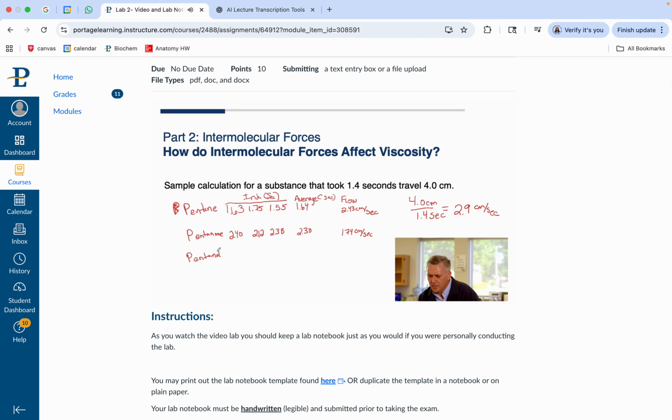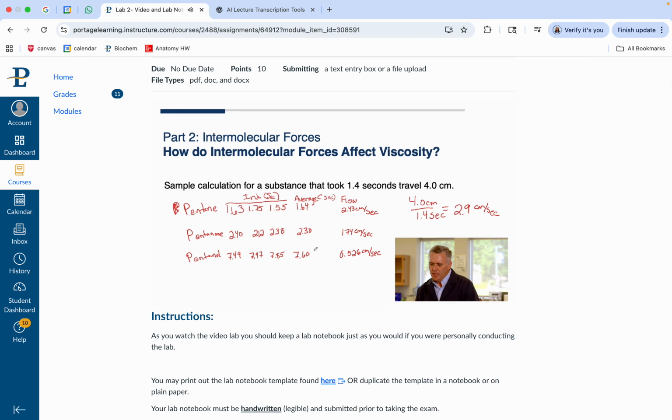So as a result, what we see here is that because intermolecular forces were stronger, when pentanol, it took a longer time to go that same 4 centimeter distance. So this one, 7.49, 7.47, and then also 7.85. And again, noticing that these numbers aren't all exactly the same, but they're in the same ballpark, pretty close, which is why we average the data. And again, we get an average of 6.0, and then that maps to a flow rate of 0.526. Again, that's centimeters per second.